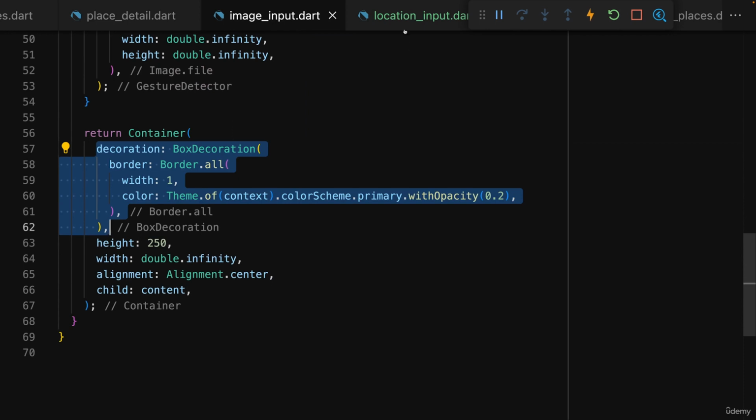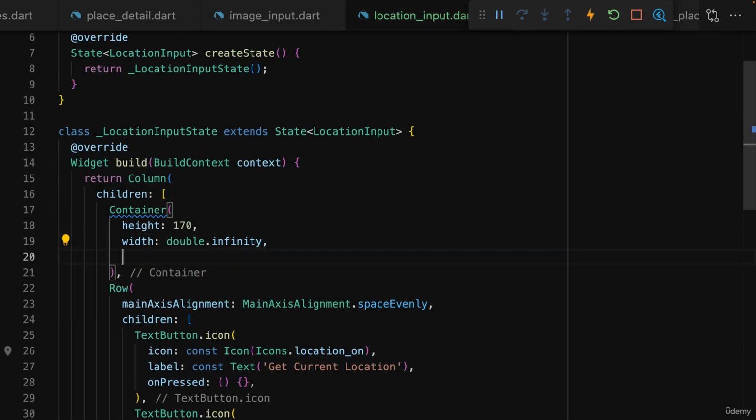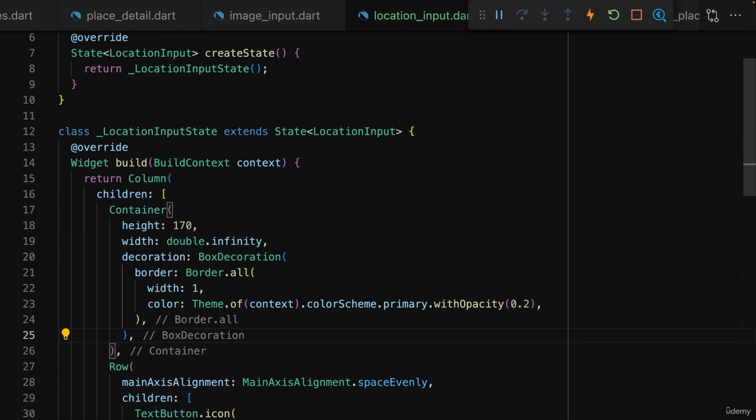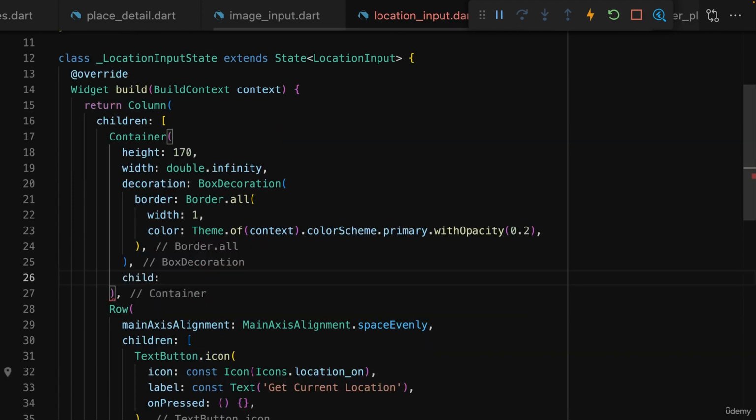I'll just copy it here from the image input and add it to this container here. And then I also want to define the child widget, which should either be that map snapshot basically once we did select a location. And until we have that, I simply want to output some text where I say no location chosen. And at the moment, that's the only thing I'll output here.